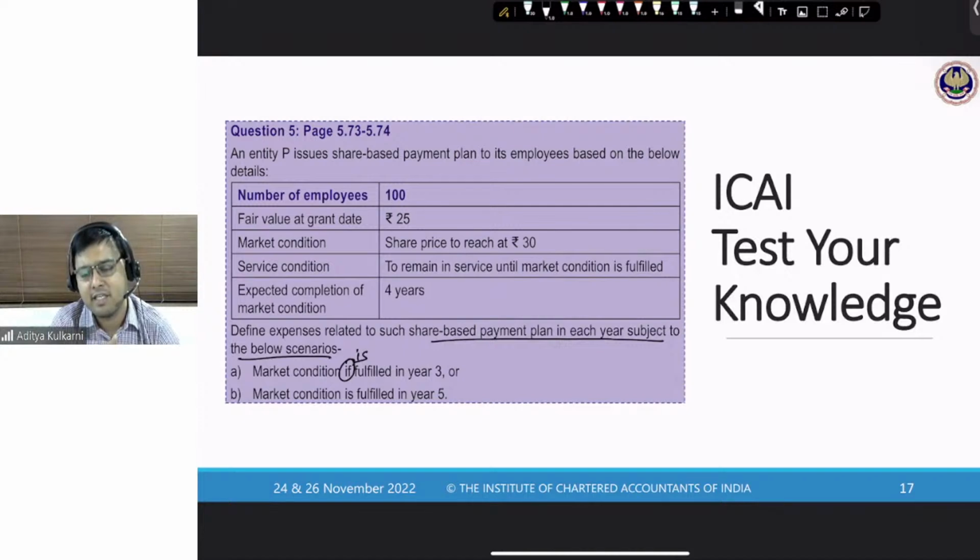If you meet the condition within 2-3 years, then the shorter period will be your EBE expense recognition period. So suppose you meet it in year 3. Year 1, you will do the apportionment on 1/4. Year 2, you will do the apportionment on 2/4. Year 3, you met the condition. Whatever is the balance, write it off entirely, which is what we are going to do.